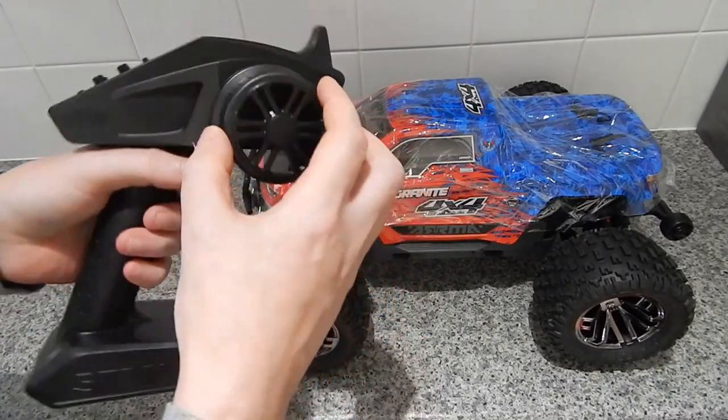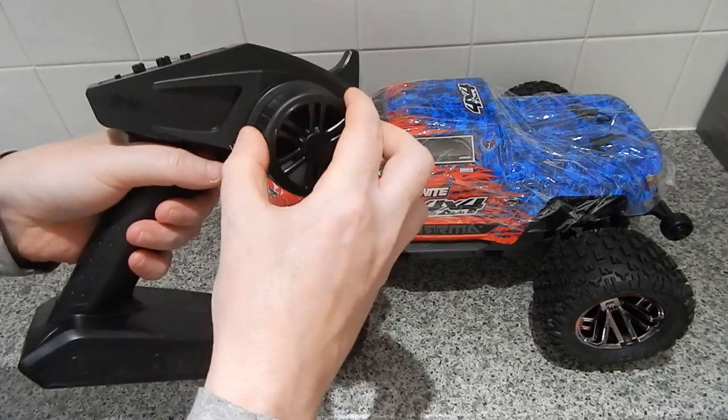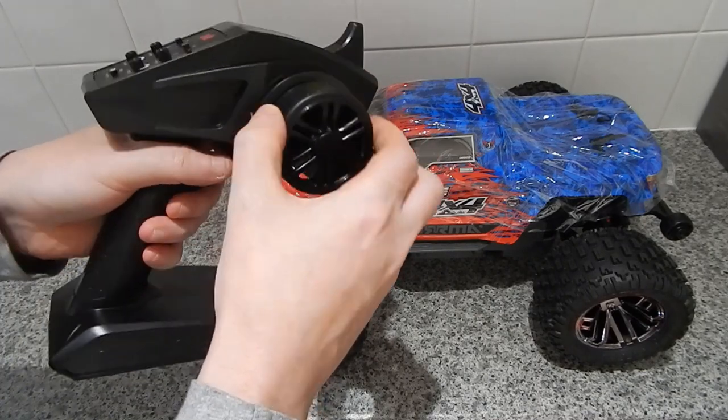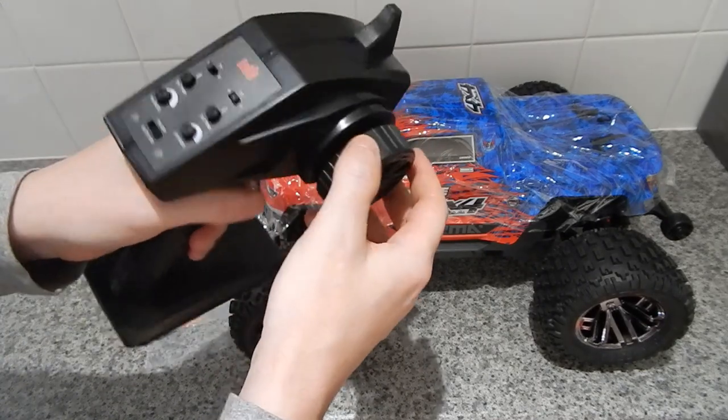But yeah, the transmitter feels okay. The wheel feels nice, even though it's plasticky. The movement is nice. You've got quite a lot of movement, but it's not loose. It's not flimsy. It's got nice tension behind it.